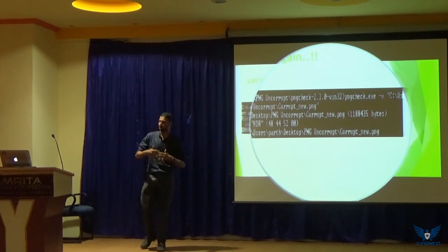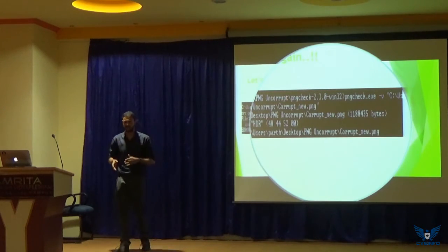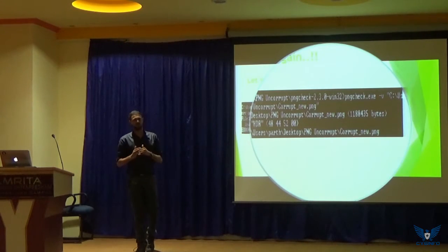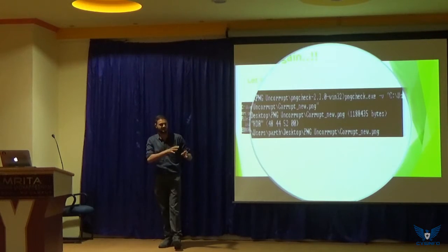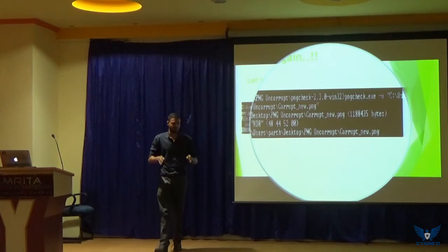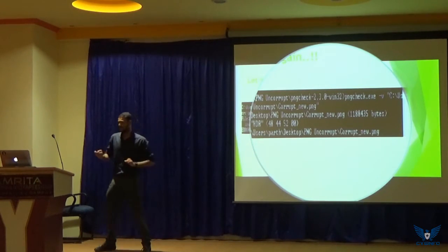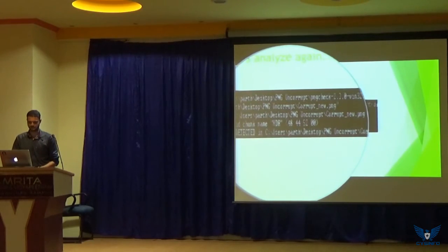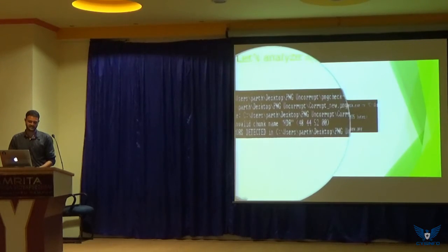Actually I tried to repair this PNG with different tools also, but it was not helpful. So at last I came to a conclusion that I'll have to do it manually only. I'll have to check one by one which are the headers, what is the problem, where is the problem, and then find a solution. So I use this tool, PNG check, and in that I found that a header, that is HDR, is also bad. Here you can see invalid chunk name HDR.